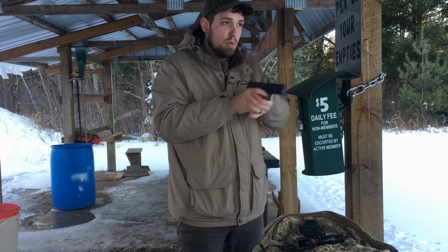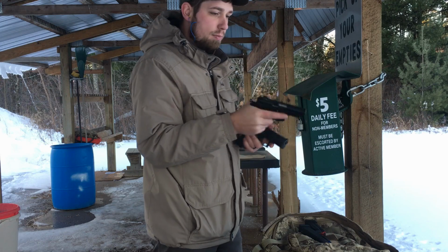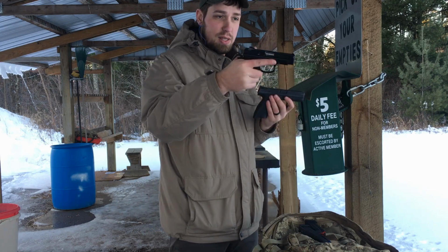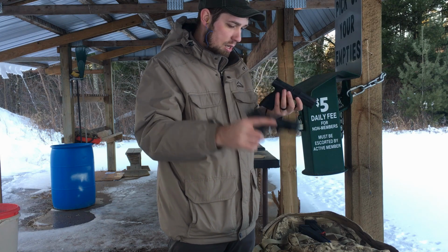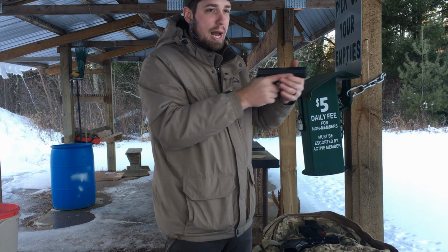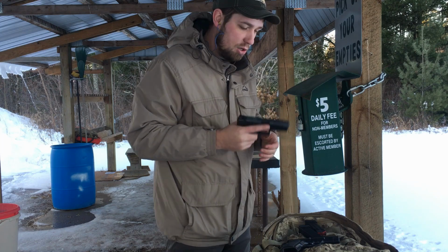That's pretty good. It was really easy to find the target again. And it is true that actually this has bigger sights than this does. So that plays a role. These have pretty small carry sights, as I think is what they refer to them as. This has a little bigger sights, but I would say light years faster to get on the target. It seemed like that to me. I'll show you a close-up.